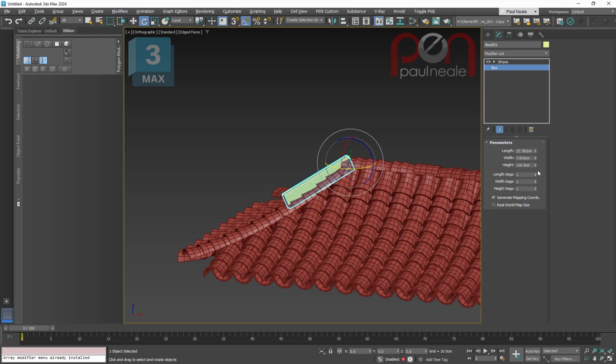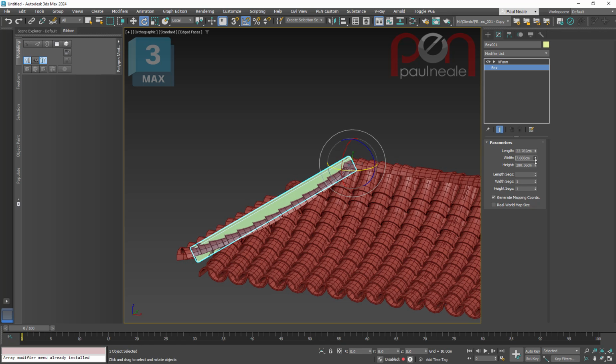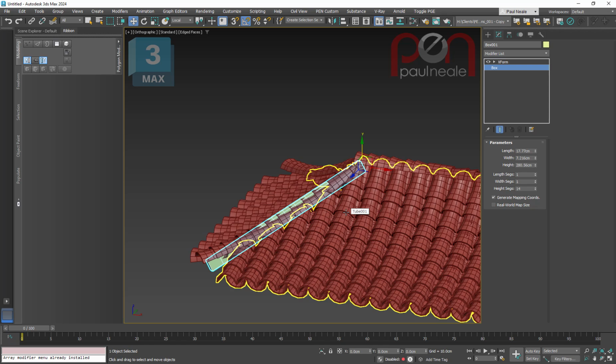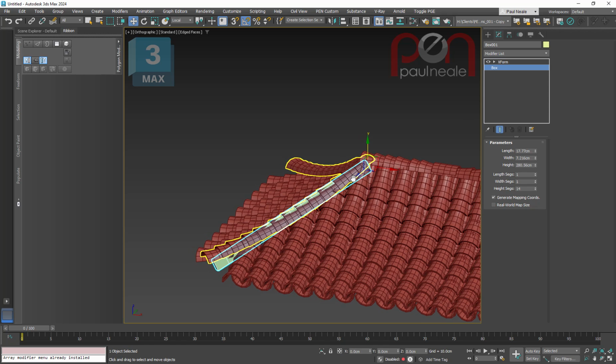And then in the box, I'm going to go ahead and make that long enough to go down to the end. I'm probably going to make that a little smaller, that a little smaller, and I'm going to move it down so it's underneath everything. I'm going to need some height segments so that I can bend this along the length. So we're going to bend it before the X form again.